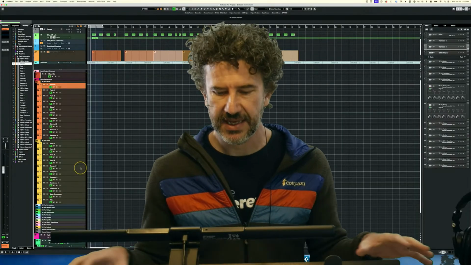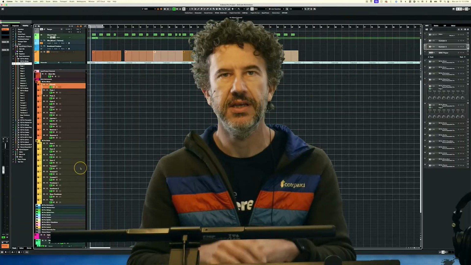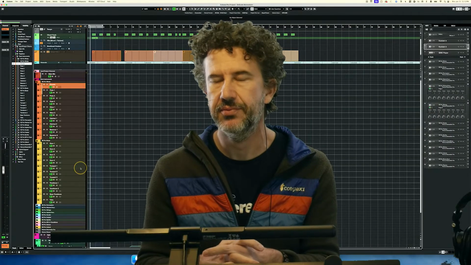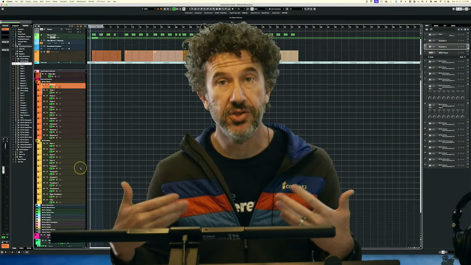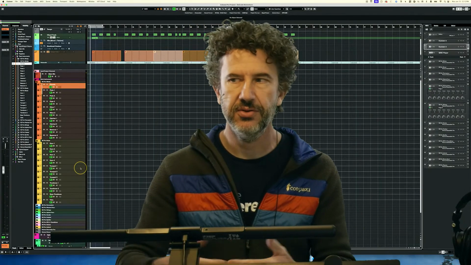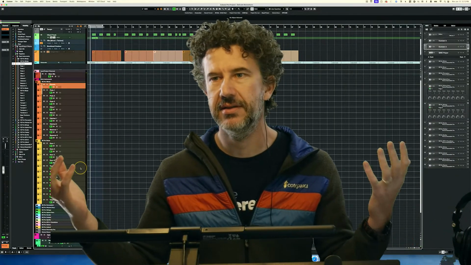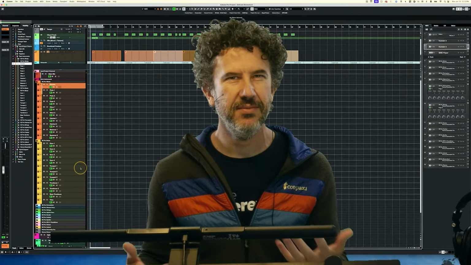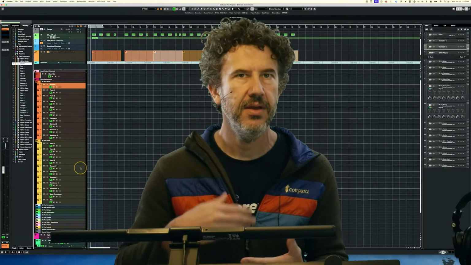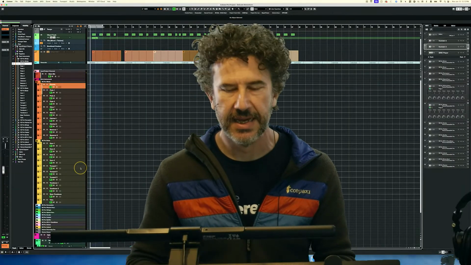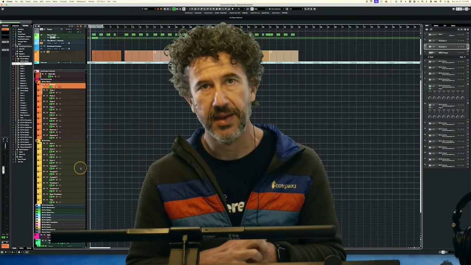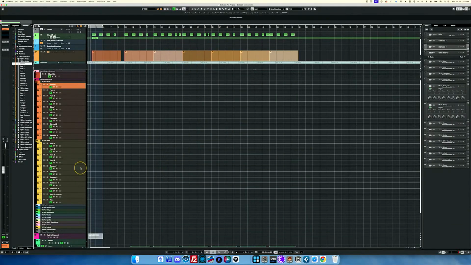Having the consistency of the same interface, whether it's my buttons or whether it's using configurations here in Cubase, or just having a certain set of tracks that are always present, that sort of consistency is conducive to the creative workflow as well. Just like if an artist goes into a studio and the paintbrushes and the jars are always in different places, it breaks up their creative flow. If everything's in the same place, they know where to look for it every time they do a project, they reinforce that and they get faster and faster. That's been my experience. So definitely recommend spending some time building out a template with this consistency.